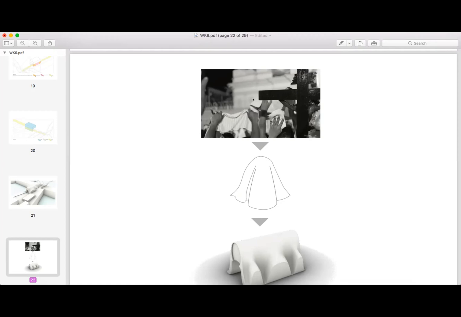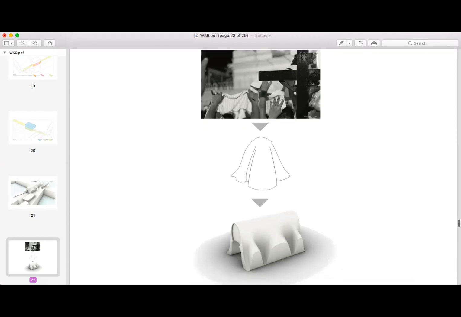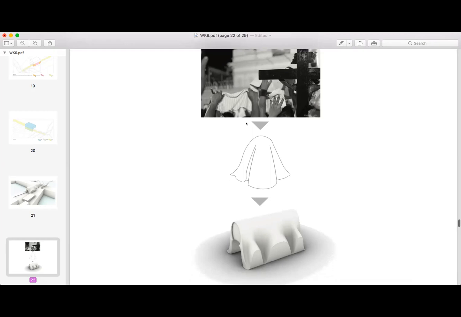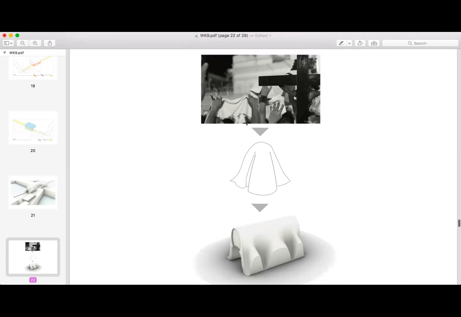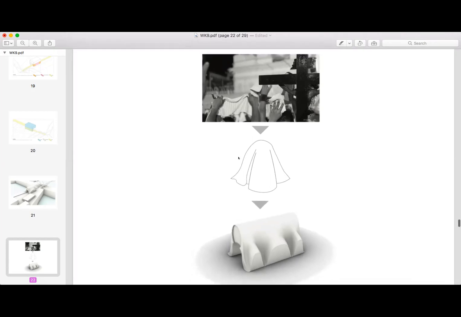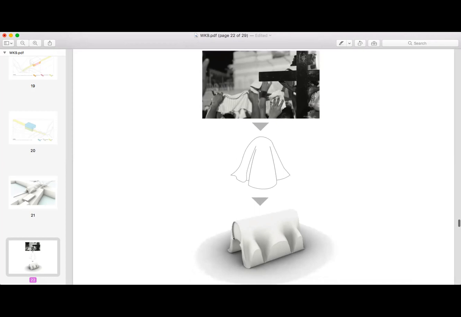And then they actually keep that handkerchief with them. They don't wash it because washing it is a sign of washing the blessings away. So they keep that, and then they preserve it as much as they can for years to come. And usually there's like a face of Jesus on it or something. And so we took the drapery effect of the handkerchief, and we kind of molded that onto the chapel.